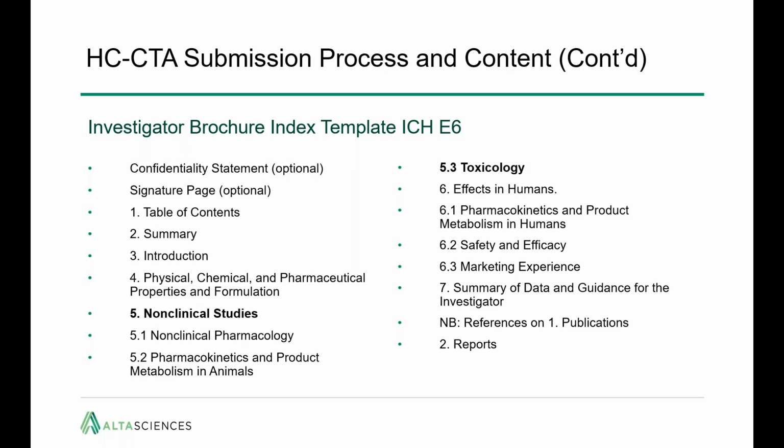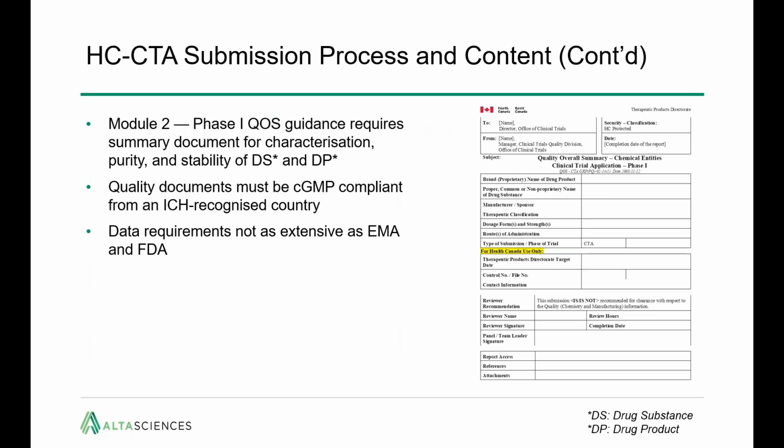Similarly, the investigator brochure, which is a key deliverable, provides a summary of key elements that would be expected. And as I'd mentioned, there's no obligation to provide the definitive reports or data, although it may be requested on occasion. And as you see, the last, Module 2, details the quality section of the filing, your drug substance and drug product. This employs a very straightforward QOS template, as we call it, quality overall summary.